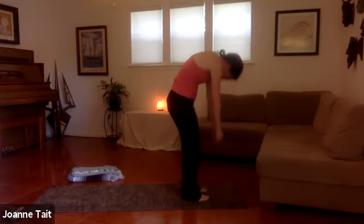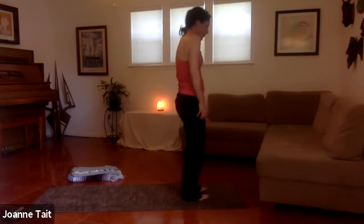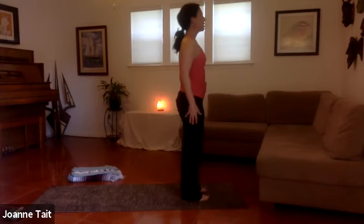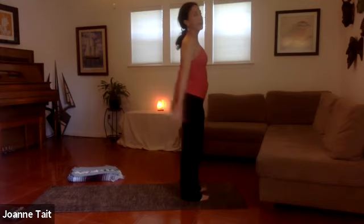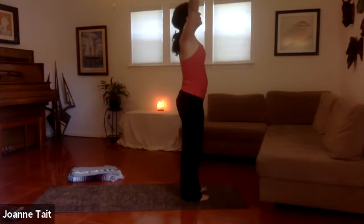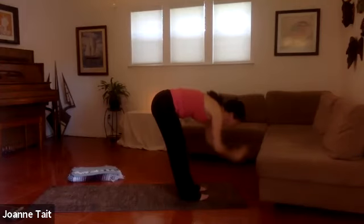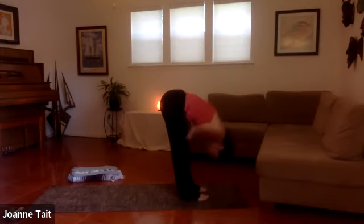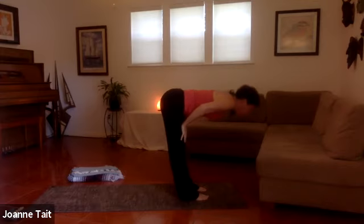Chin tucks. Unfurl yourself. Shrug your shoulders as you open your chest at the top. Back to your mountain pose, nice neutral pelvis. Reach back, inhale, stretch up. Exhale, swan dive, forward bend. Inhale, flat back, open your chest. Exhale, fold.